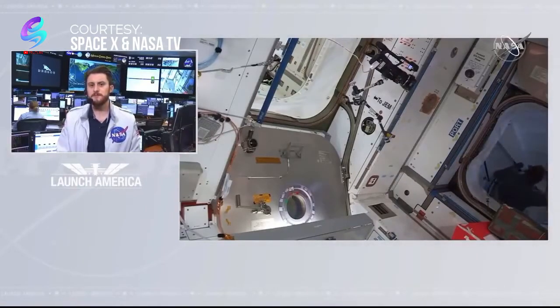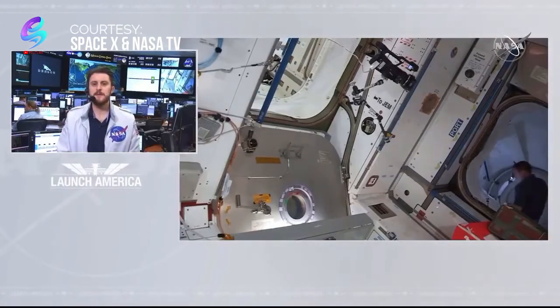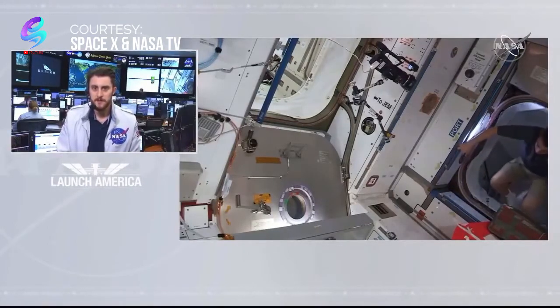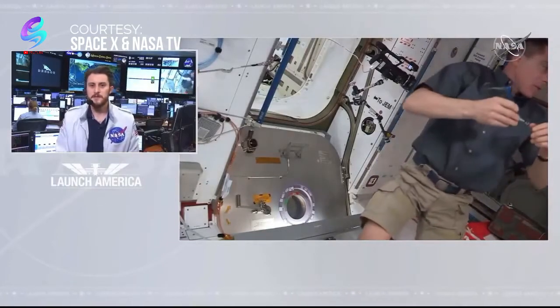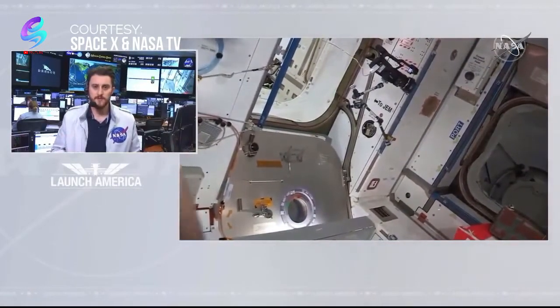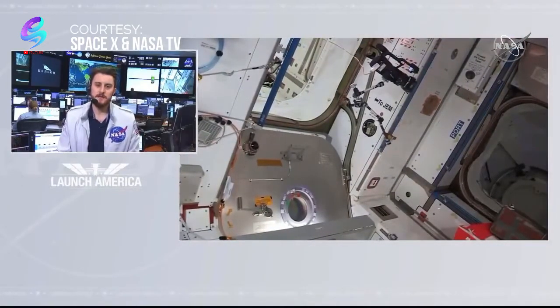Chris Cassidy has also completed a rendezvous conference to go over the procedures, everything he has to look forward to for the monitoring of the approach and docking of Bob and Doug here shortly. The International Space Station itself is also being configured for Bob and Doug's arrival. Attitude has been switched to proximity operations, and the solar array joints, the solar alpha rotary joints, are being configured to be locked. This is, again, one of those precautions needed for Bob and Doug's arrival.